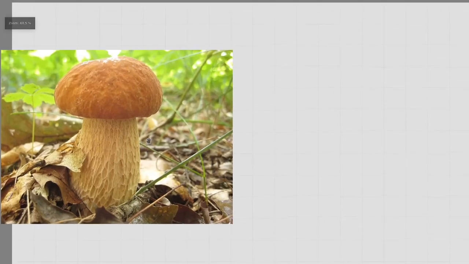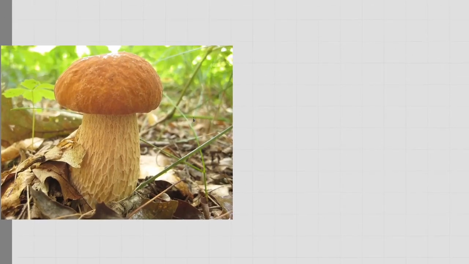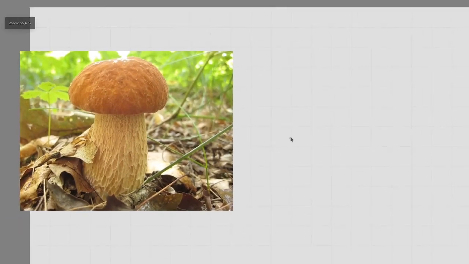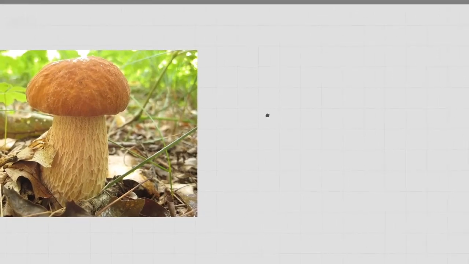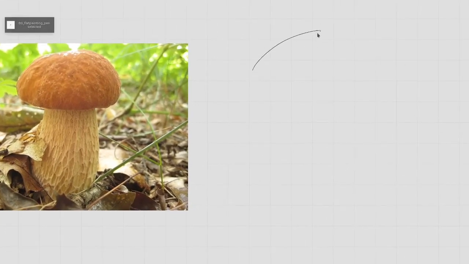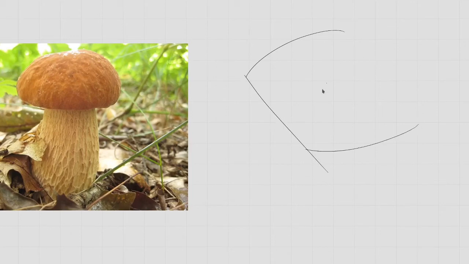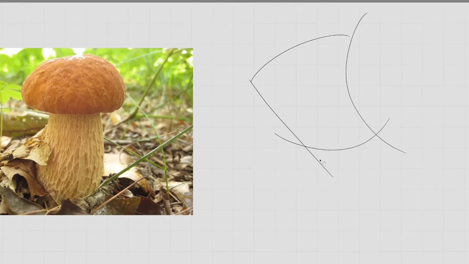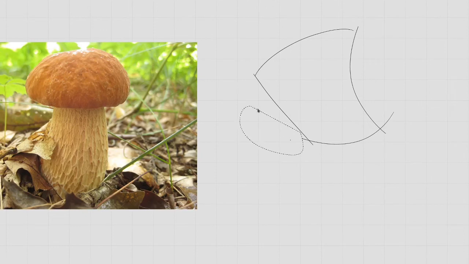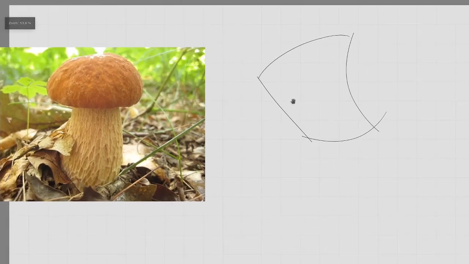So you can use reference, or you don't have to. The mushrooms, they're so simple that you can just make them up mostly. I want you to start, maybe with a shape. You can start with a shape, kind of see where it takes you. I don't know, just something random like that. That could work. Again, with those shapes. He won't stop it. No, I won't.